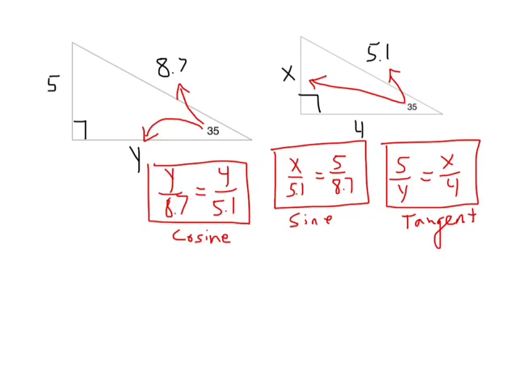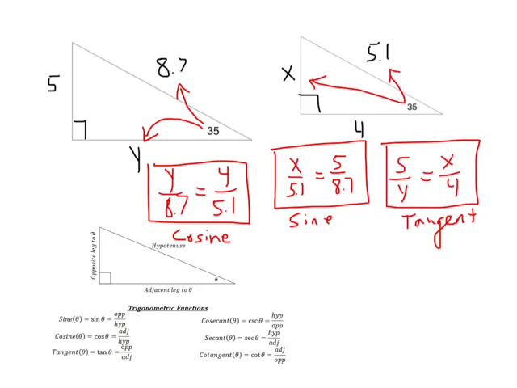All right, and so we have some definitions here. Defining these three sides as the adjacent leg, because that's connected to our angle that we're talking about, theta. And we have the opposite leg, that's all the way on the other side, and our hypotenuse, which is always opposite the right angle.